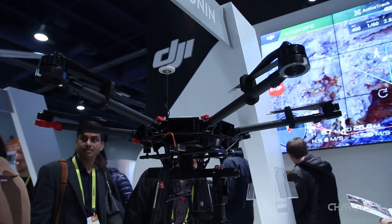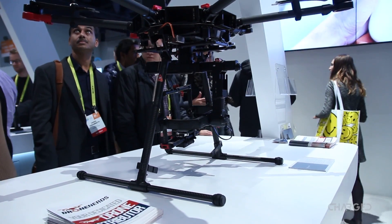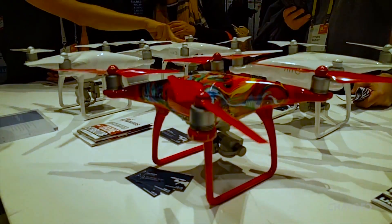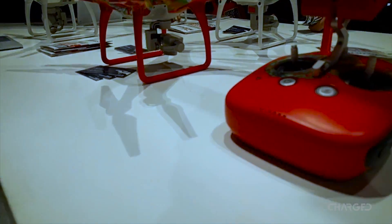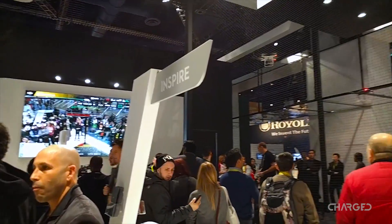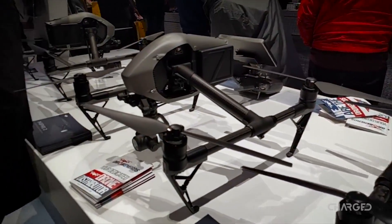A big player, and certainly one of our favorites, DJI had a powerful presence at CES 2017. The Ronin drone and gimbal were on deck, along with the Chinese New Year version of the Phantom drone. The mighty Inspire drone was at the show, both the first version and the Inspire 2 we watched the launch of back in November. We just wish they could have flown it live for us — maybe next year.